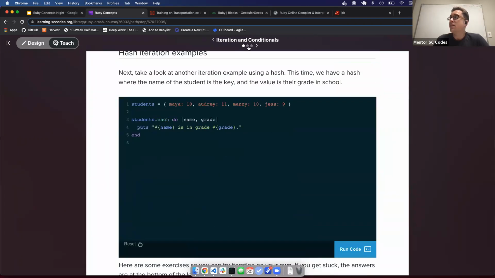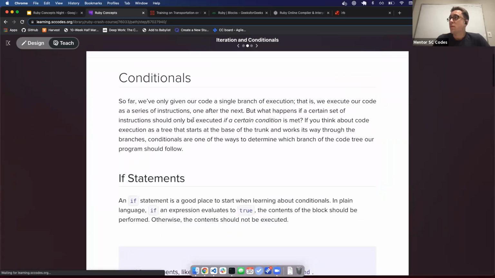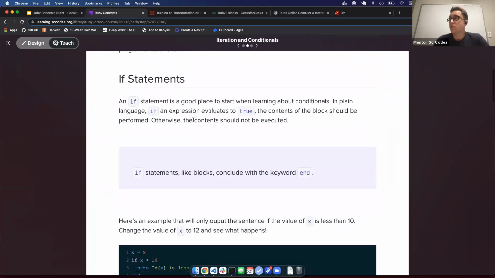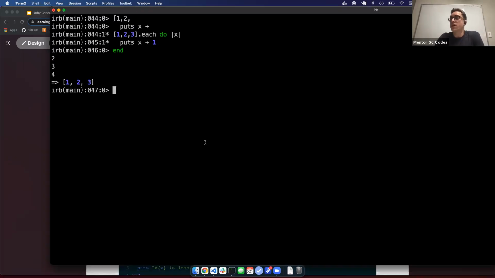And in Ruby, you will see if statements. If statements are similar to blocks in that they start with if, just like blocks start with do, and they end with the keyword end. So if is a reserved word in Ruby as well.